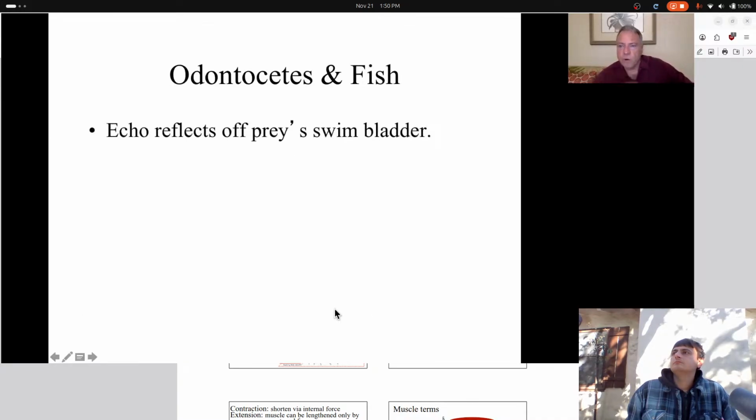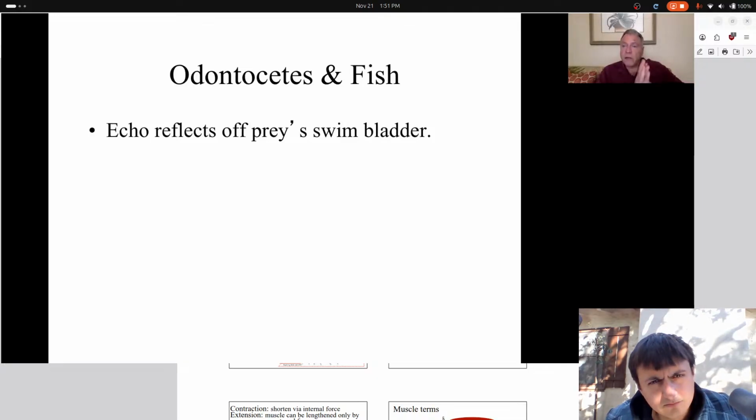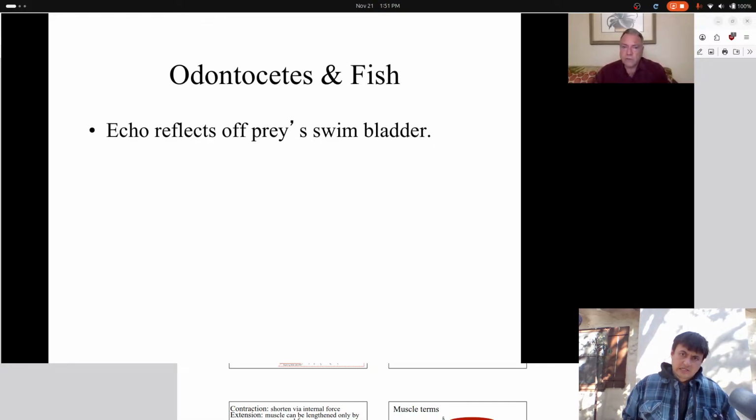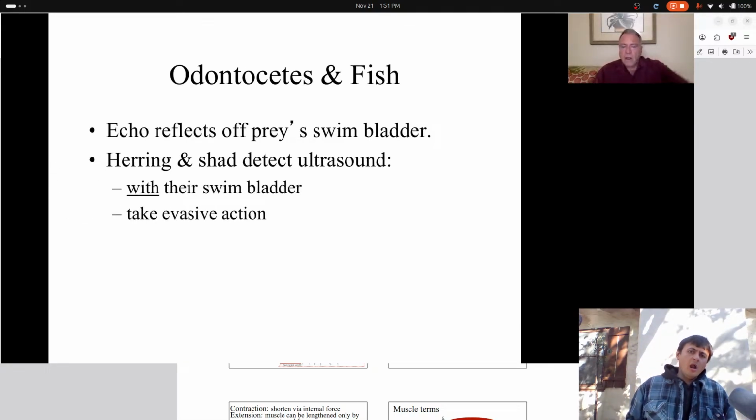And we see a similar sort of arms race like we did between the bats and the moth, between the dolphins and the fish. Because sound waves are going to bounce better off of something hollow than off of something solid. So if you have a fish with one of the swim bladders we talked about, then that airspace in the swim bladder is going to bounce a sound off. It's going to be really easy for a dolphin to detect a fish with a swim bladder. But certain fish have learned to detect that when a dolphin is bouncing sounds off its swim bladder, that a dolphin's honing in on me, it's time to start swimming erratically and make it harder to catch. So they've learned to listen to dolphin sounds and take evasive action.